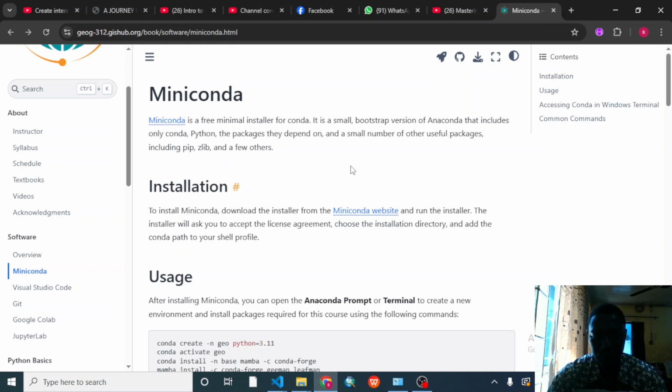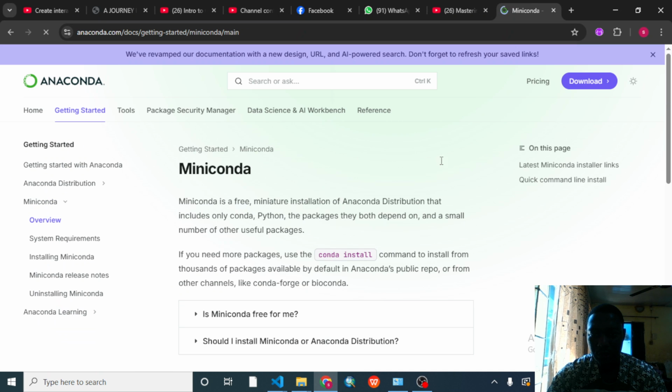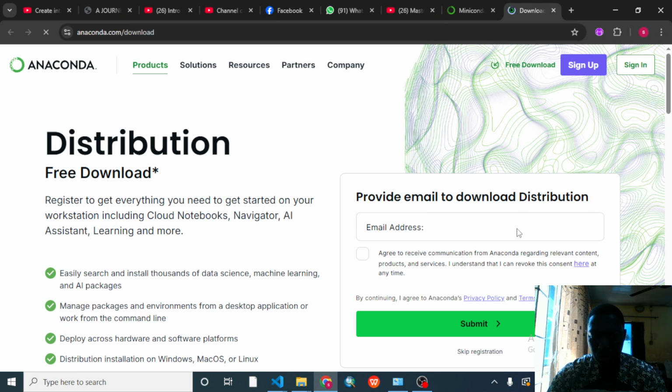So if you want to install, we can download the installer from the Miniconda website and run the installer. So let's go to the Miniconda website, come here and download. During my time, when you download, it's automatically downloaded for you.